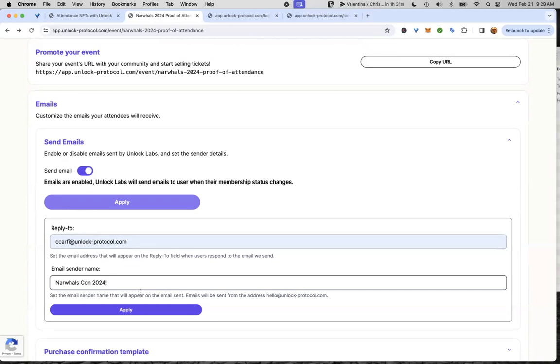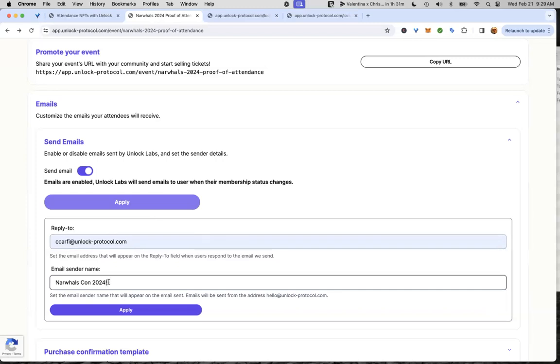So specify this, because that way, when people get this in their inbox, they have a higher certainty that it's actually from you, the conference organizer. And also, if they hit reply or have any questions, the replies will go back to you, whatever you set in the reply-to here, and not come to Unlock Labs. And you're welcome, Scarlett. I'm glad the question about gas answered your question.